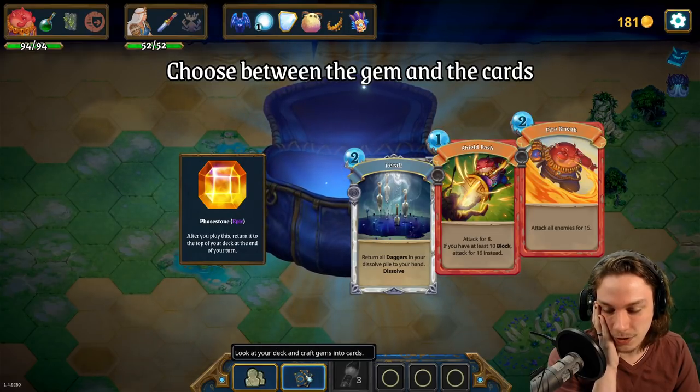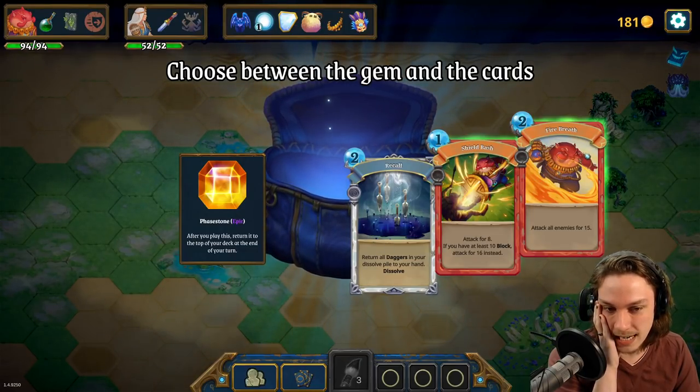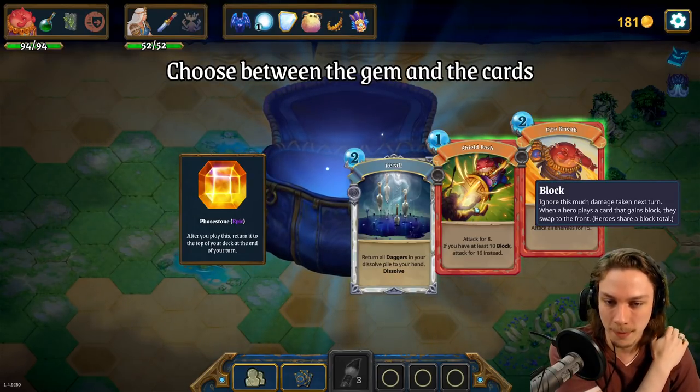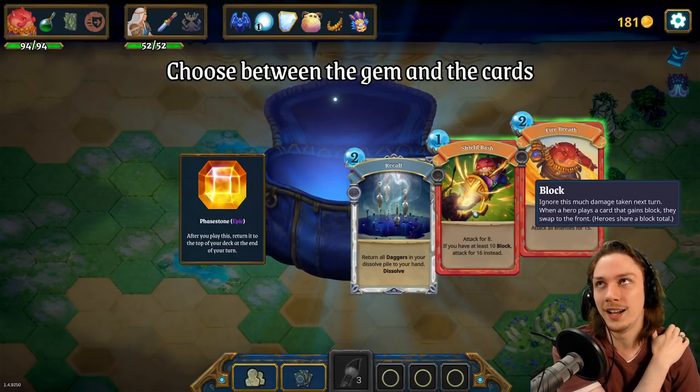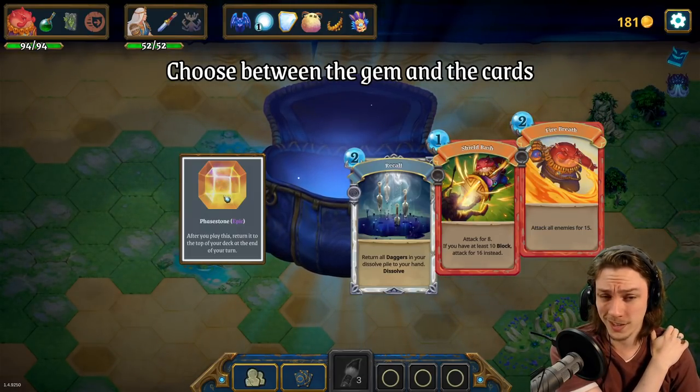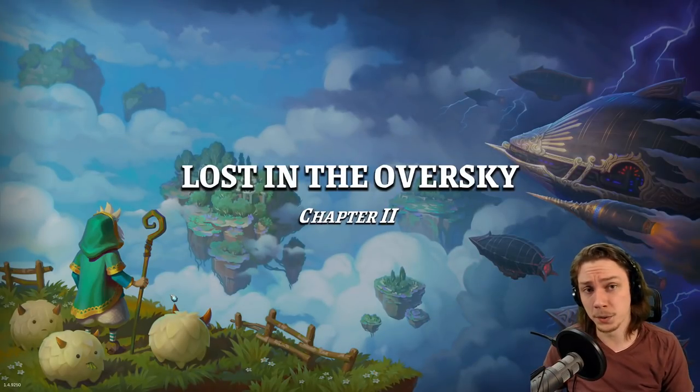Return all daggers in your dissolve pile to hand. We're not really a dagger deck. The only thing I really desperately want here is the fire. Actually, shield bash. No. I don't want shield bash. I want phalanx. I mistook shield bash for phalanx there. I do want the fire breath, but more than that, I want the face stone. And not to have the other 2 cards in the deck, frankly.